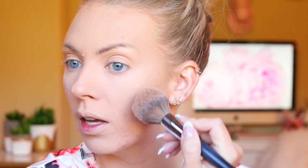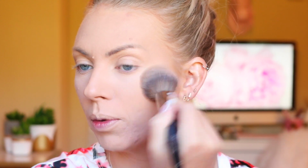So it's a nice kind of metallic packaging. This one is Tawny, and oof, I almost dropped it. This one is Sunkissed. So I might as well just try both, and then I can always go darker if I need to. So I'm gonna try the Sunkissed first, which is the light one. So that is definitely quite light. This would be really good if you are super duper fair. I prefer a little bit darker. If you want to go really natural, then I feel like this would be really nice for you. But I definitely think that if you are really nice and fair, then this would be a really beautiful bronzer because it's definitely not orange and it's not dark. But I want a little darker, so I'm gonna go ahead and use Tawny because I like a little bit darker of a contour.